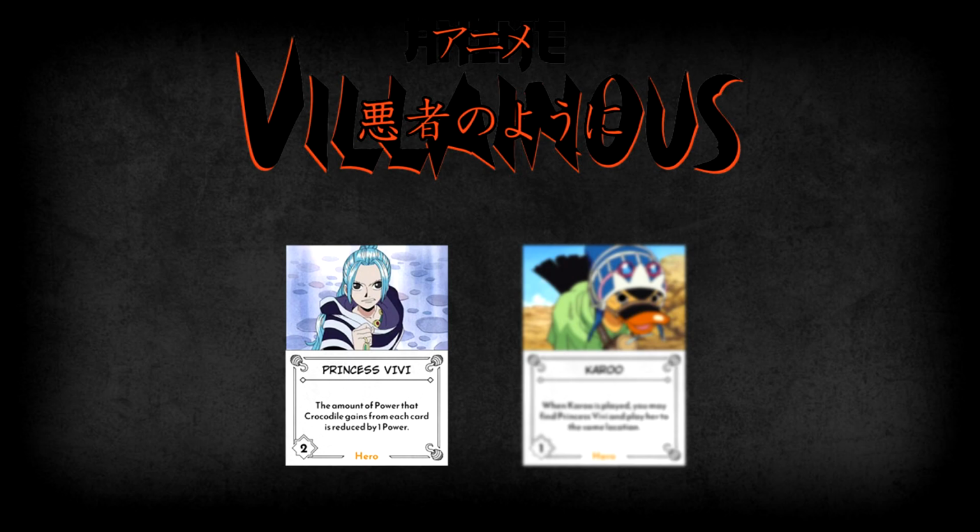To unlock the Catacombs, Operation Utopia must give Crocodile a total of 3 power. This means that if Princess Vivi is in play, it is impossible for Crocodile to gain the 3 power needed, and thus he cannot open the Catacombs. Princess Vivi will have to be dealt with for Crocodile to ever be able to achieve his objective, if the Catacombs haven't already been unlocked.